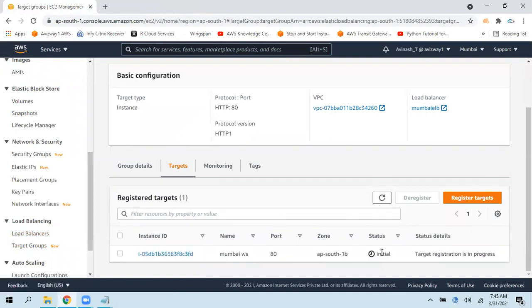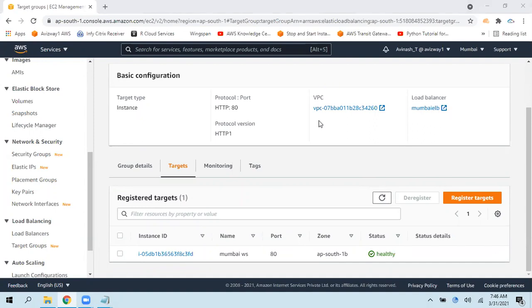Wait for a minute or two, then it is going to show status as healthy. It's still okay. All right, it's healthy.